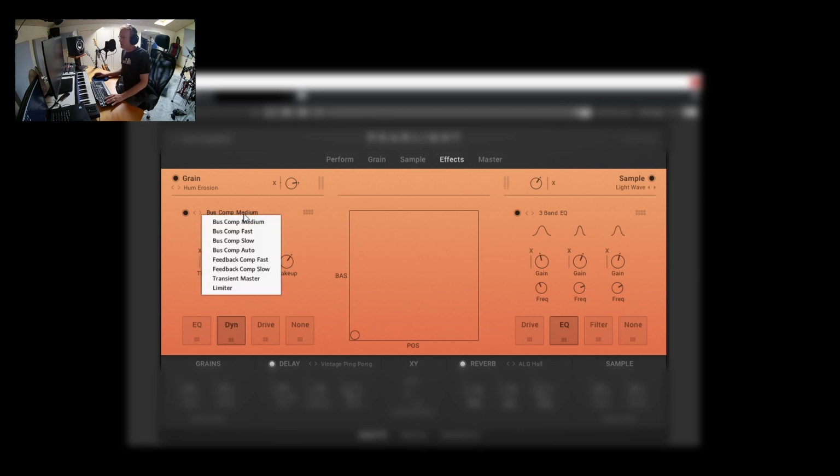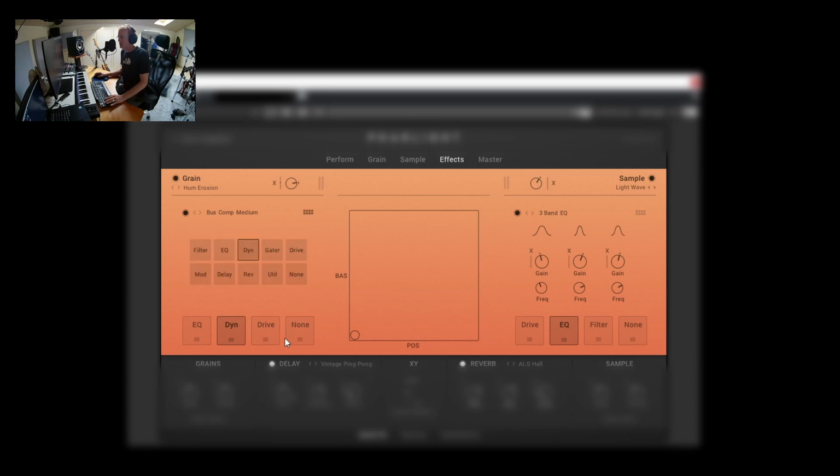Dynamics, here we have some more choices like the bus compressor, feedback compressor, limiter, transient master, and so on. These are some of the effects that you can find in Native Instruments as a standalone. So moving on, we have on the right side the same idea, but you can also see the choices here on the top.